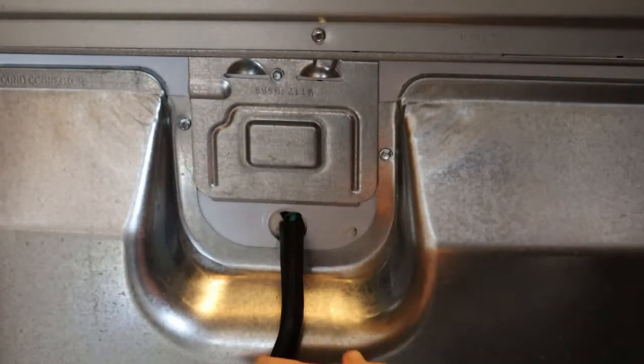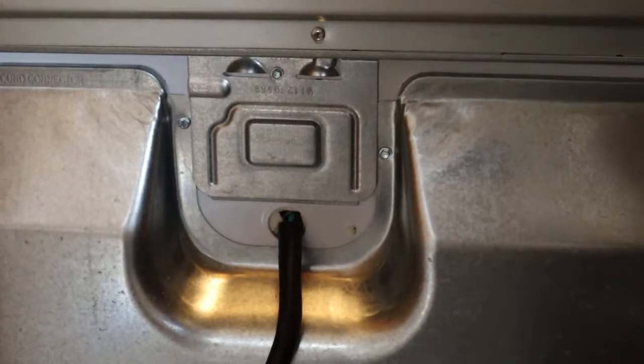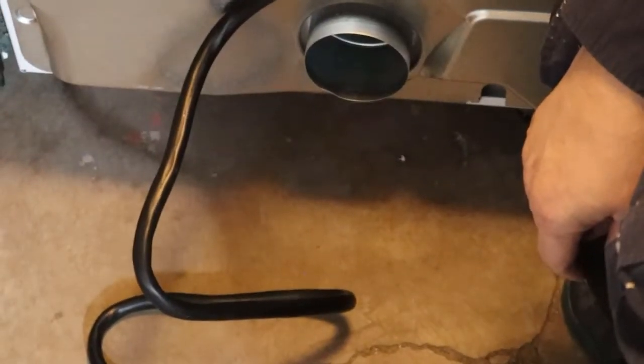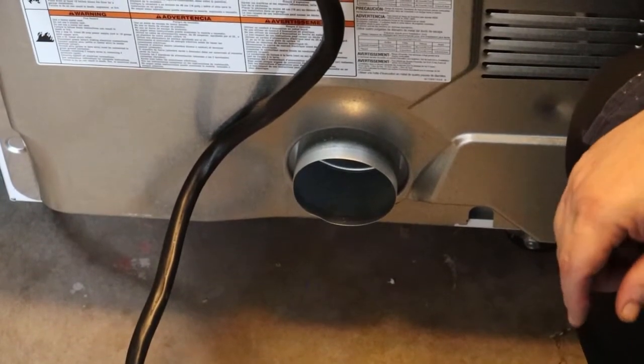Tight. And we have that little thing in there to keep it from coming out the back. Now, the next thing we got to do, we put you down to the ground, Charlie Brown. See that dryer vent down there? All right. Next thing we got to do is install the dryer vent hose.